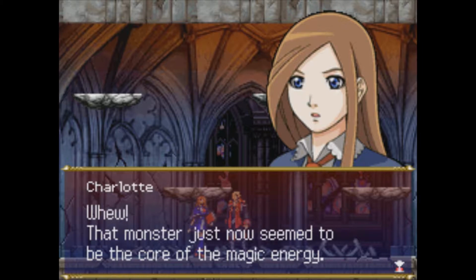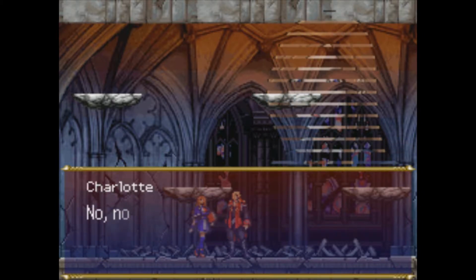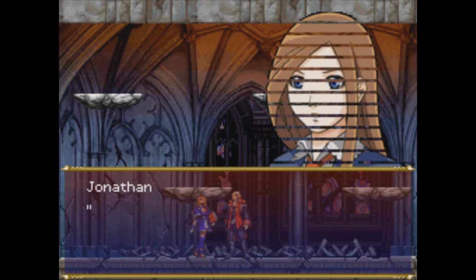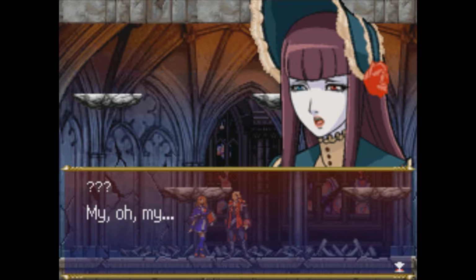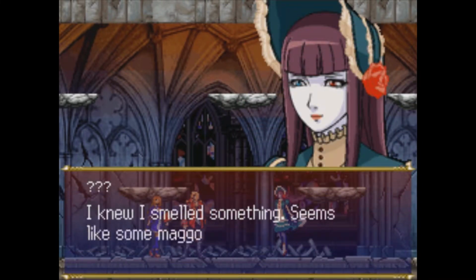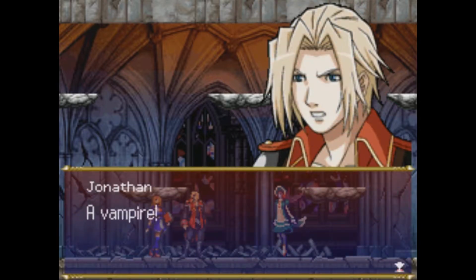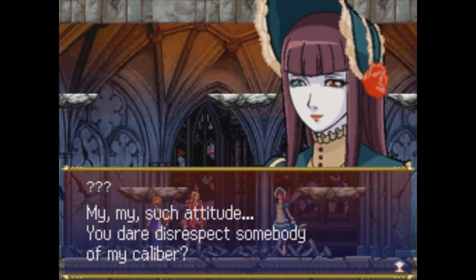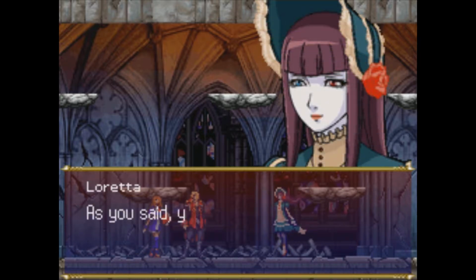Phew, that monster just now seemed to be the core of the magic energy. Meaning Browner can't use the castle's power now? No, not quite. His control of the castle's power has decreased a bit, but... Decreased a bit? I think there's something else. My oh my. I knew I smelled something. Seems like some maggots got inside. A vampire! My, such attitude. You dare disrespect somebody of my caliber? I am a lady, Lady Loretta.